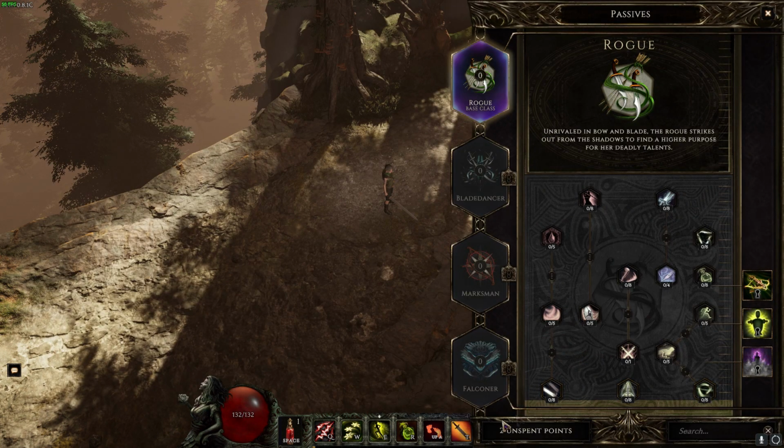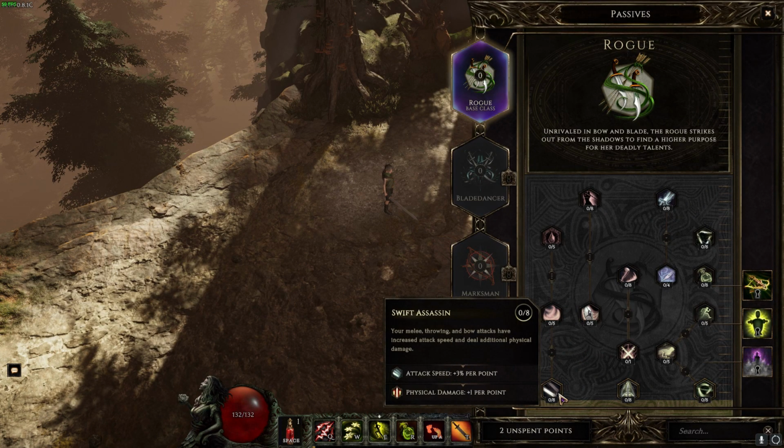For passives, we have 2 passive points at level 4. We're going to put both of them into Swift Assassin for a little bit more attack speed and for 2 more flat physical damage. Alright, that's going to be it for here. Remember, the gear and all of that will be in the build planner in the written description. So if you're wondering what I'm already wearing, which isn't much, that's where it'll be. Let's get back into it.